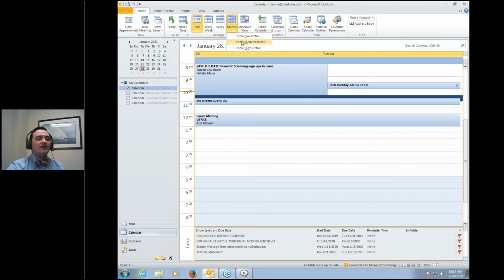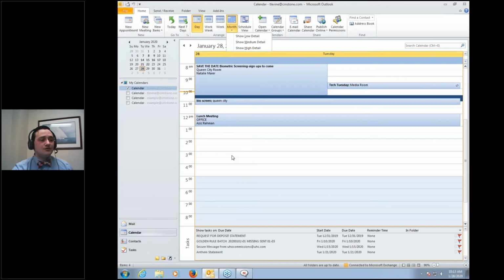The medium detail, however, adds the Queen City room, Natalie Meyer, that sort of detail. So it shows the organizer and the room. High detail will actually show you the entire contents of your calendar setting. So I'm not going to click that. We have biometric screenings going on today. And as you can see, I also scheduled the start time for our Tech Tuesday over here.